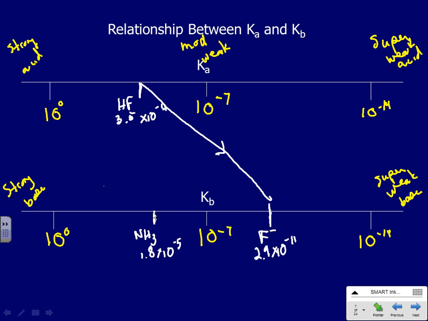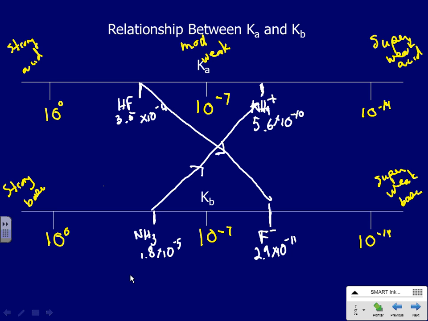If I do the same, the conjugate acid is going to cut across. It always does. That's going to be NH4 plus. It is going to cut completely across there. I'm going to check its acid properties, and it is going to be in the 10 to the negative, what are we at here? 8, 9, 10, somewhere close to 10. And what is the number? I've lost it. Somebody have it there? 5.6 times 10 to the negative 10. Okay?